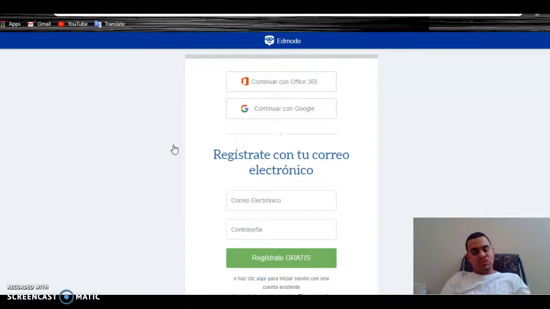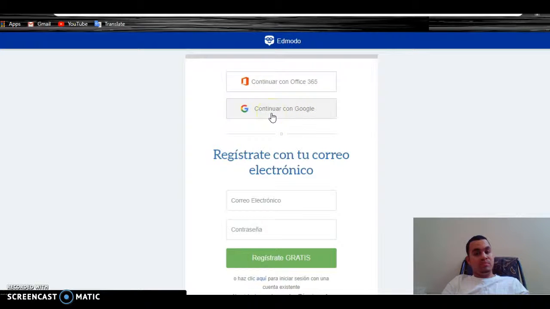In this stage, you can create an account like "continuar con Google." Being that I have a Google account, I'm going to create my account this way.